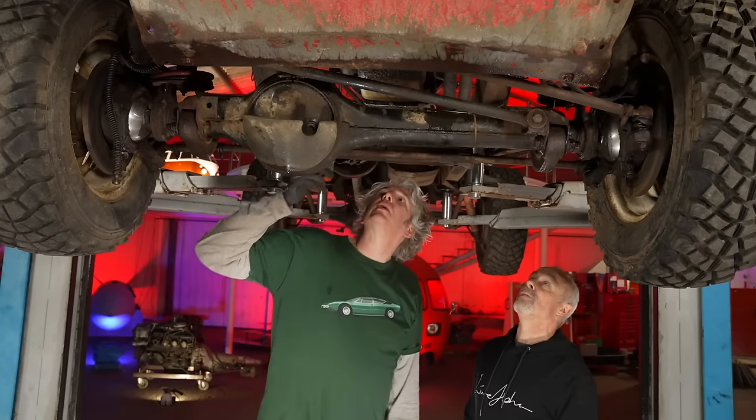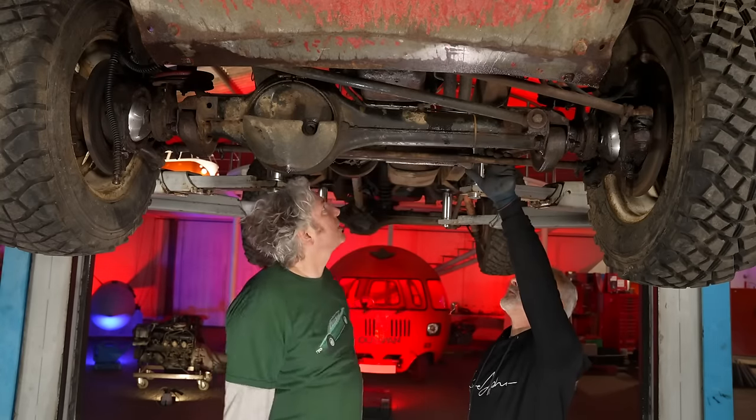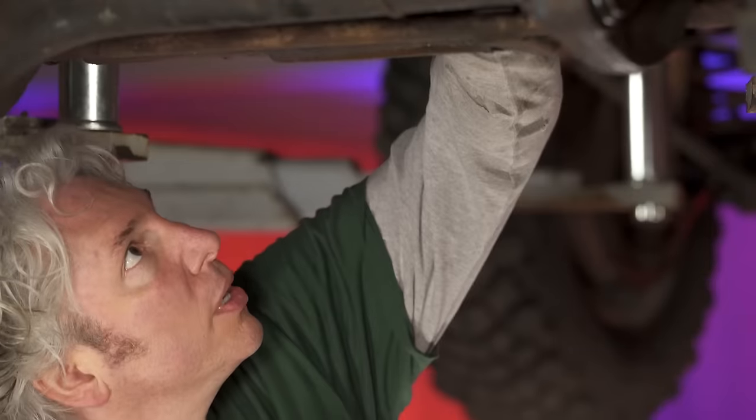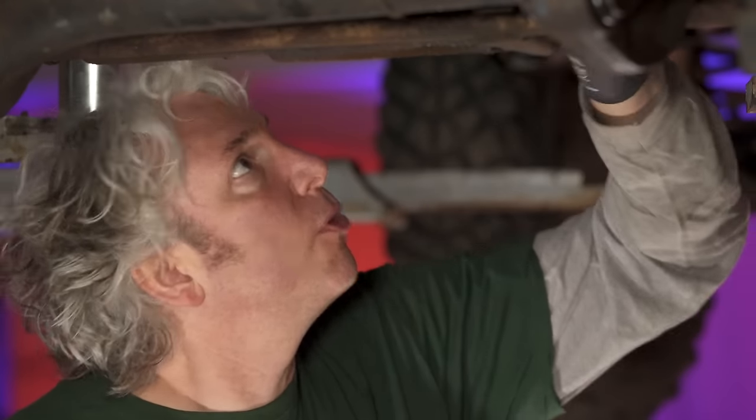Yes, we have. And then we need to sort the exhaust out as well. Yeah, the exhaust is another thing, because here we've got our cast collectors going into these secondaries, this 2-into-1 pipe that then goes off into the rest of the rusty old exhaust system. We are going to upgrade these into some kind of tubular headers at some point to give it a bit more sportiness, and it's going to sound better as well. Of course, it's going to perform better. So really, these are scrap.